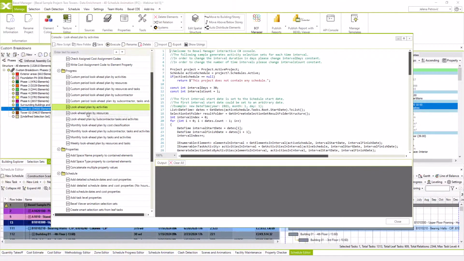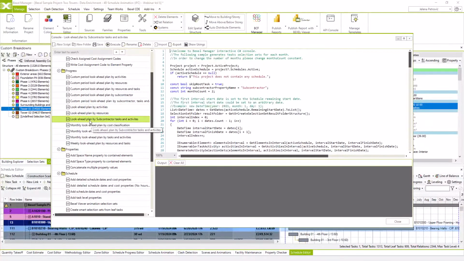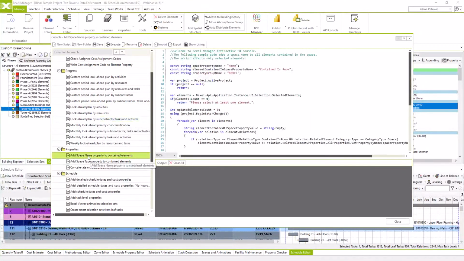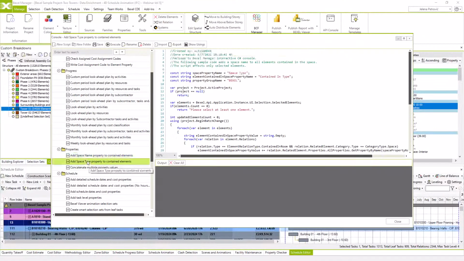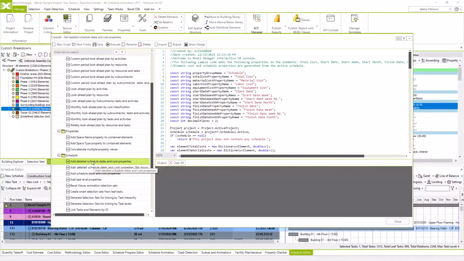If you have any background in the C# programming language, you can create new scripts and organize them within folders. There are lots of pre-installed scripts which are available for execution immediately, or you can edit existing scripts you will see here and save as new.